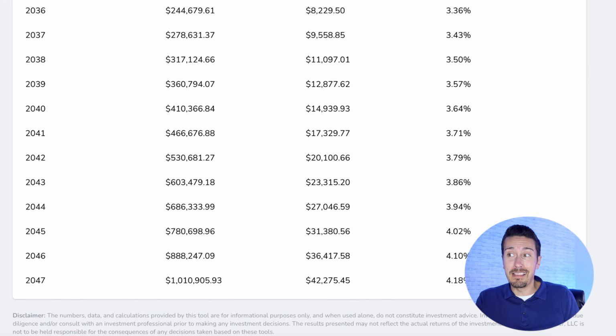Do you want to just stick with your $42,000 a year? You can eat into the growth if you want. Or you can let that $1 million continue to grow on. Now remember, these ETFs are focused both on growth as well as dividend income. You don't want to always just chase after the dividend yield. That's also called a dividend trap.